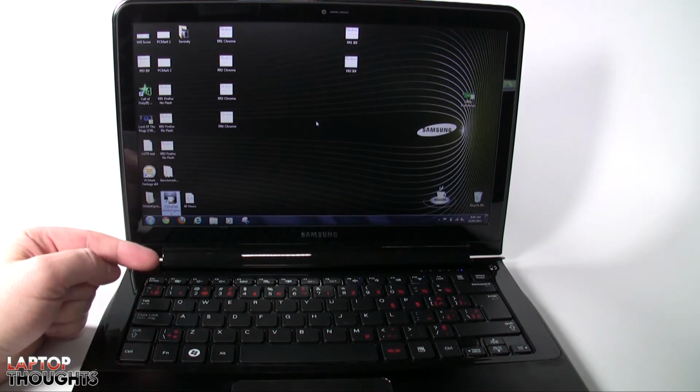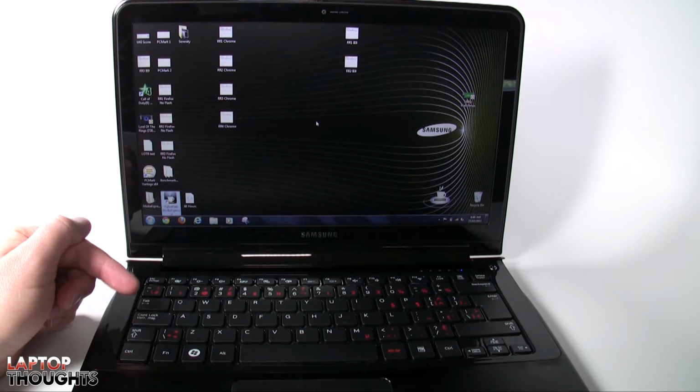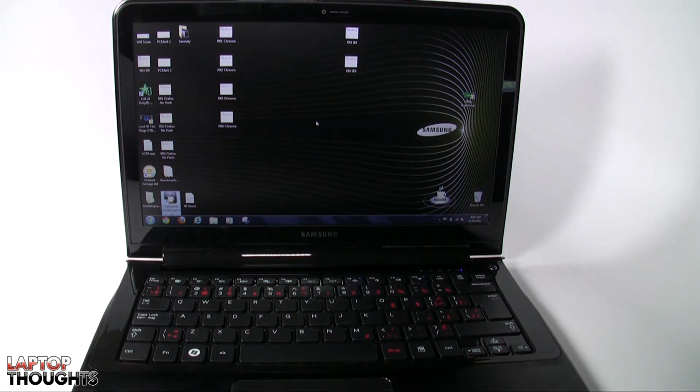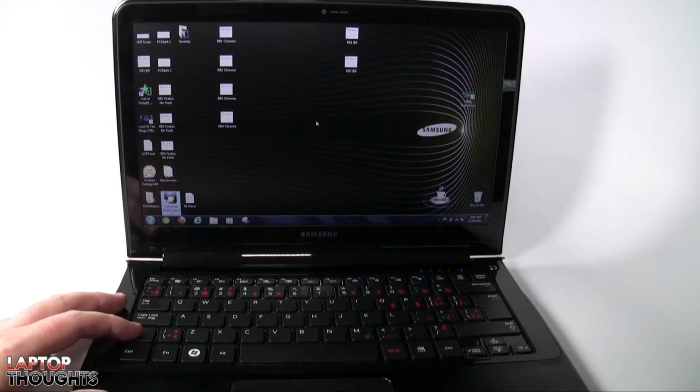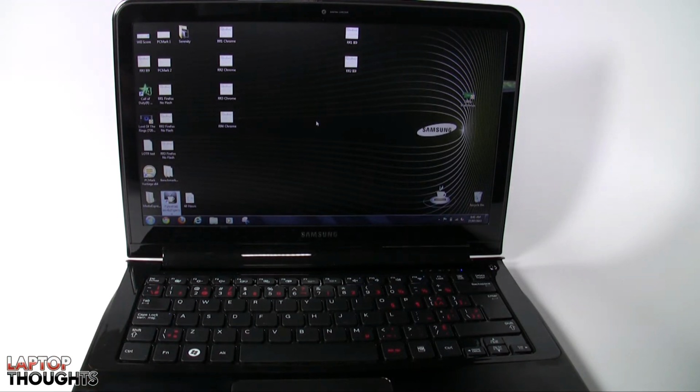On the MacBook Air, you get a 1440 by 900 screen. This one is lower resolution. It is 1366, I believe, by 768 on a 13.3 inch screen. Yeah, 1366 by 768. So you might look at that and say, wow, the MacBook Air is only $1599. This thing's $2499. Holy crap, Samsung. This is a really expensive laptop.